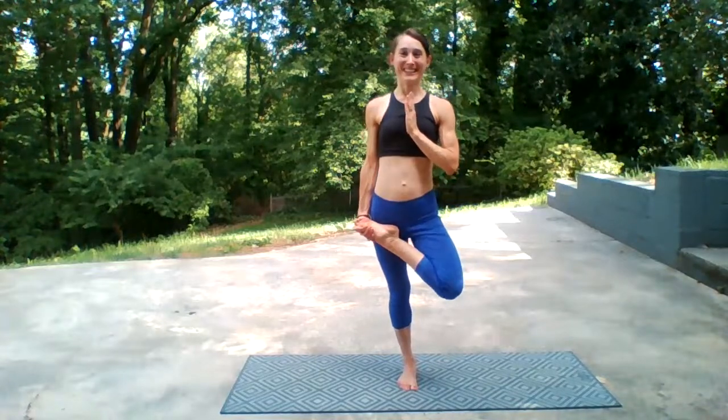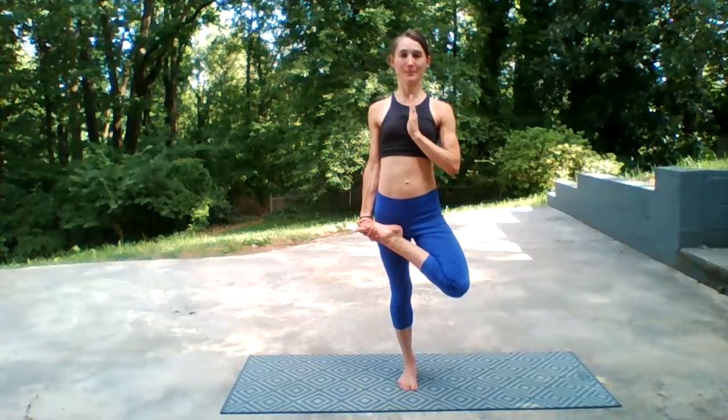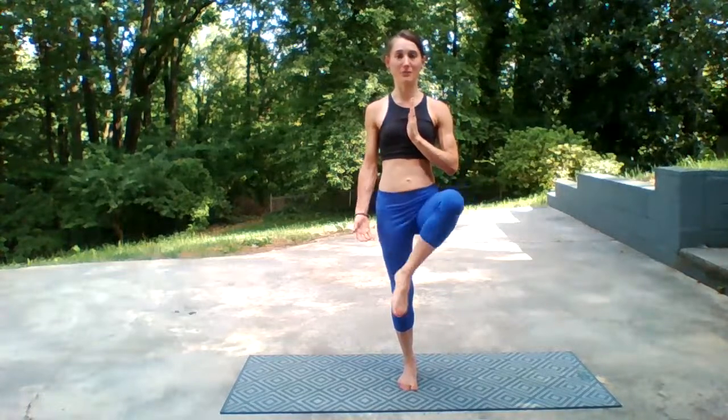Maybe the right hand comes up as well. And if your foot slips, you can always grab it. You can always just try it out. Maybe just clap and come on back. And really keep those shoulders and those hips square and level here. Standing tall and change. Reverse out.